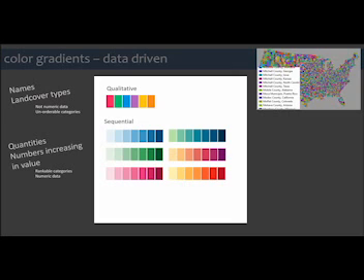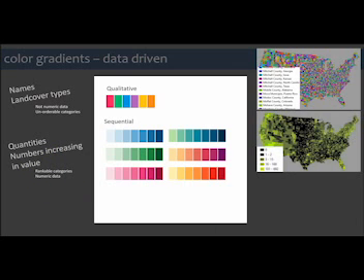A sequential color ramp, these are often called monochromatic and multichromatic, just meaning that they're going from light to dark of the same color, or shifting from yellow or orange to purple. But notice that all six of these are going from very light to very dark. That really helps reading, especially when we move to grayscale. These should be used for numbers that increase, decrease, or categories that are rankable, like high, medium, low.